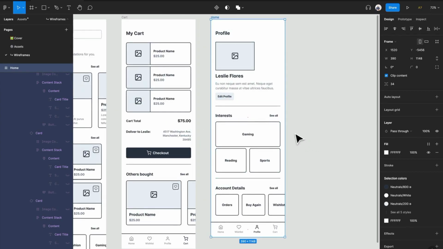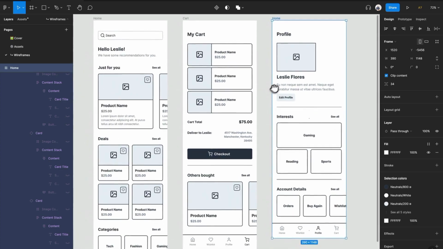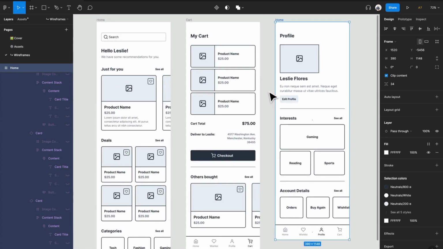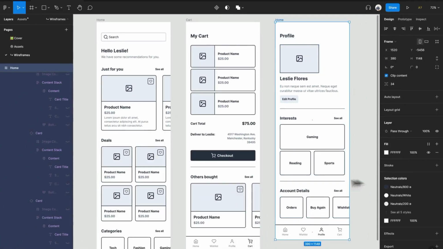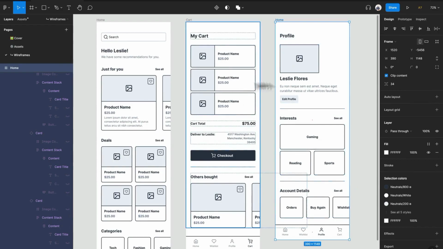We've created a pretty simple profile page just by throwing in some quick components and staying true to what our goal is for this app. We want to make a personalized app for shopping, as personalized as it possibly can get. And now we've started exploring this idea of having a profile that other people can maybe access. I'm not sure just yet. Maybe that's a post-launch feature or something that we don't build in right away, and it's more of an account screen. But lots of different strategies can come out of simple wireframing. And that's how you create wireframes within Figma.